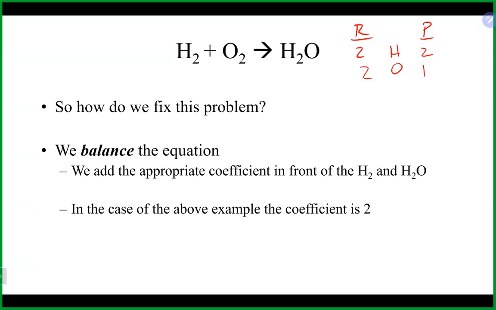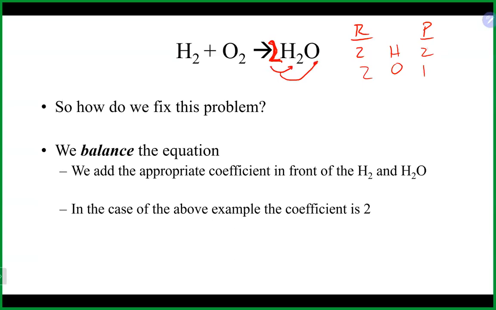So clearly from my table here, I can see hydrogen is good on both sides, but I do see that the oxygen on the right-hand side is less than on the left-hand side. So when we go to balance it, it is only the coefficients that we change. So we would put a 2 in front of, say, the water here. When we change the coefficients and put a number in front of a formula, it goes for everybody behind it. So that gets distributed to everybody behind it on that side.